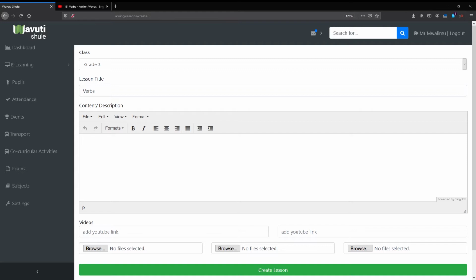This shall be either in form of Word, that is typing the content, or if you had already prepared the lesson externally, simply copy in the content from either the Word document, web page, or PDF. Then paste it into the content or description box.